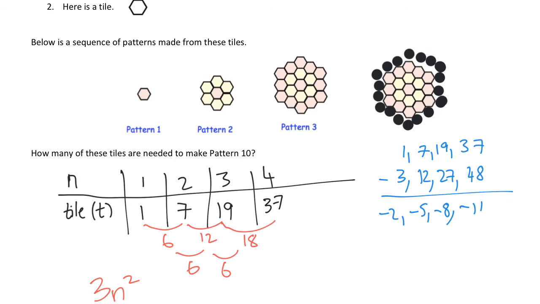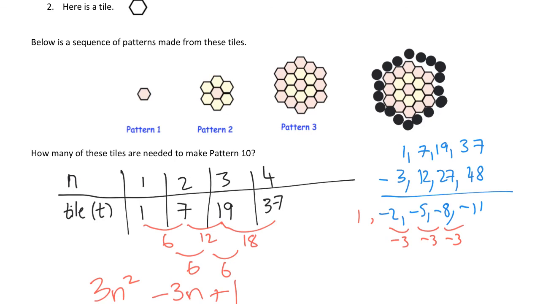The difference between these numbers: between minus 2 and minus 5 is take away 3, between minus 5 and minus 8, take away 3, between minus 8 and minus 11 is minus 3 again. So that means it's going to be minus 3n. And then to work out the term before that, let's go back the other way: minus 11, minus 8, minus 5, minus 2. The term before that is going to be 1. So then it completes it with plus 1.